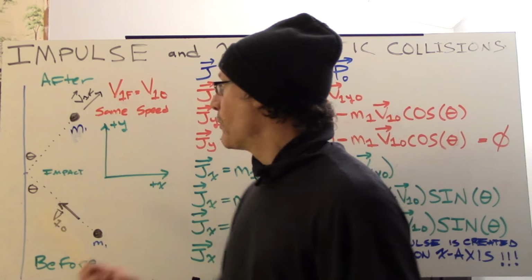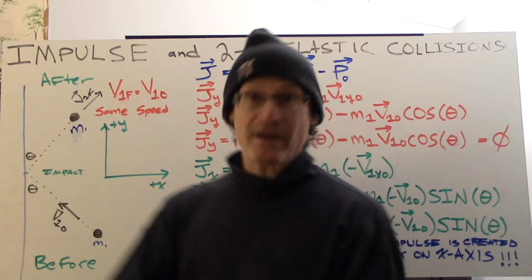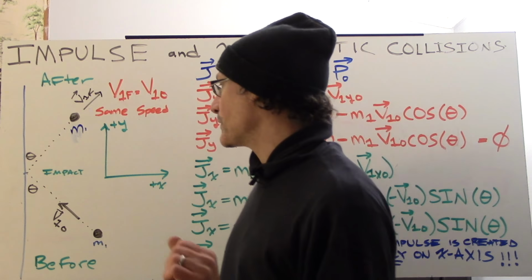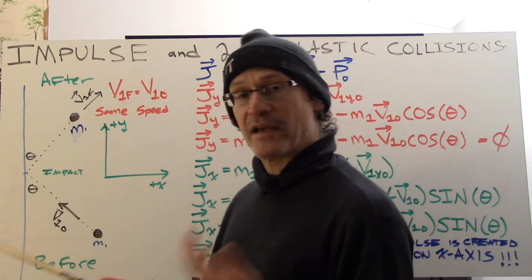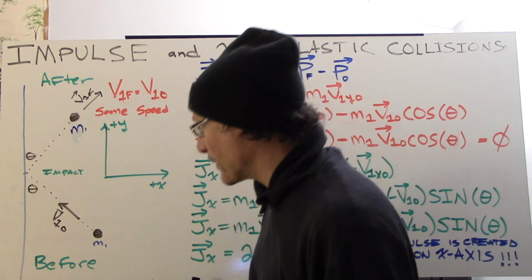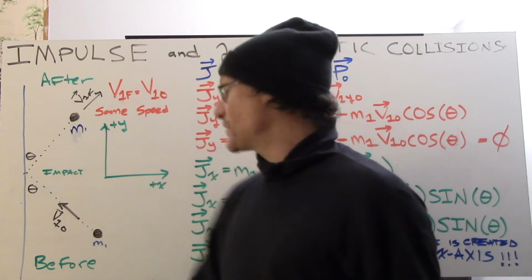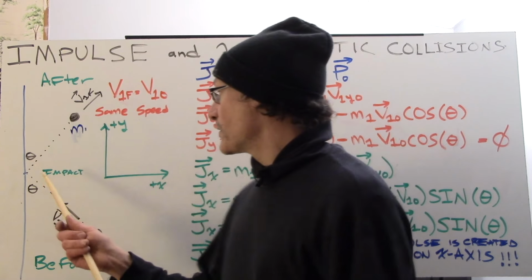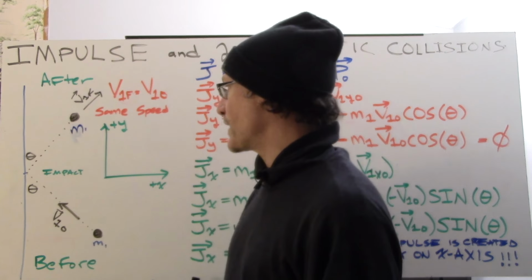So here we go. What we have is a puck in ice hockey, right? And sometimes you want to pass to your teammates using the boards. Very effective technique. So here's the puck in the before situation. It has m1, mass 1, and the puck, of course, is the same puck over here. It is also mass 1. So what happens is we're going to give it a little bit of impulse, so it has momentum, and then momentum carries through until the impact with the boards. The boards then send the puck in this direction over here to said teammate.